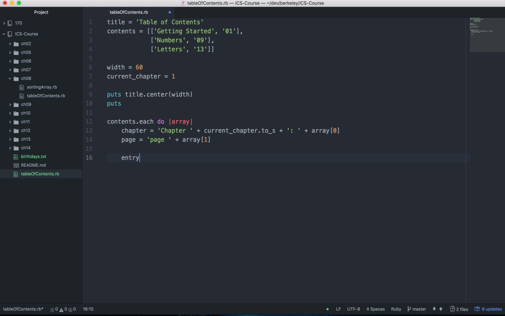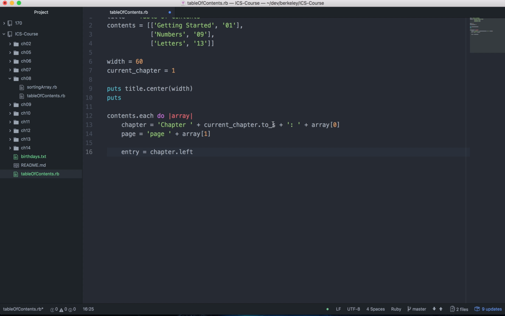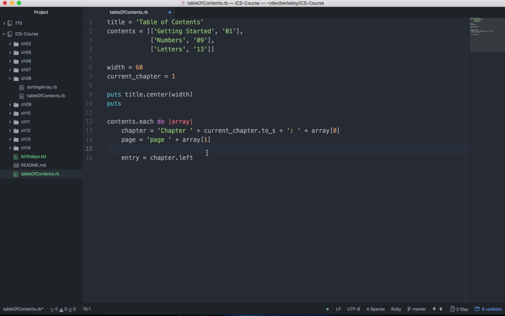Which then means that the entry is going to be equal to the chapter that we just defined up here, with ljust of width divided by 2, plus the page rjust on a width divided by 2. So what this will do is give us the chapter padded to the right with enough white space to have it on the left of the first 30 characters in our row.